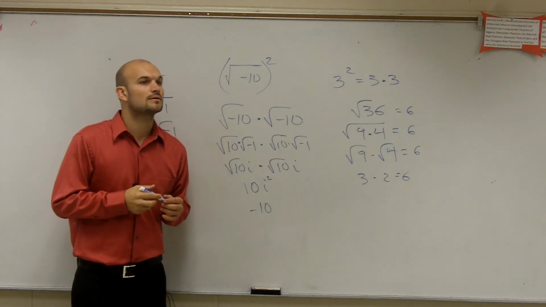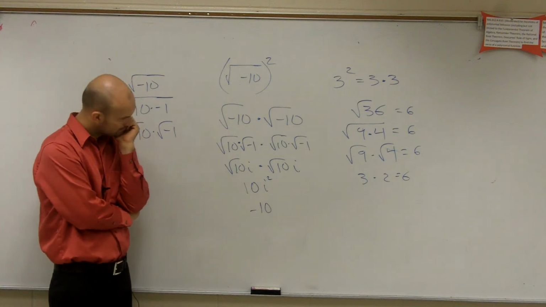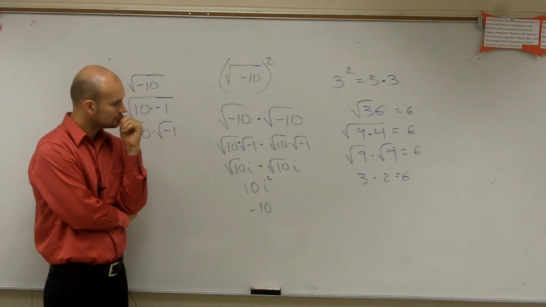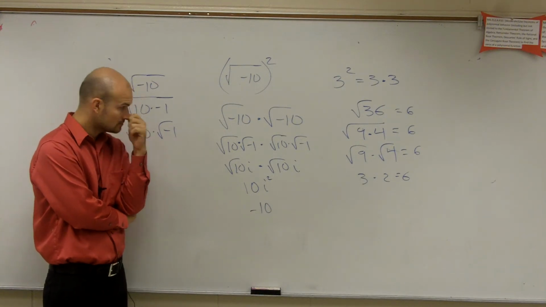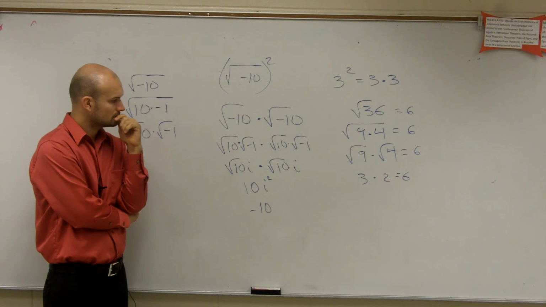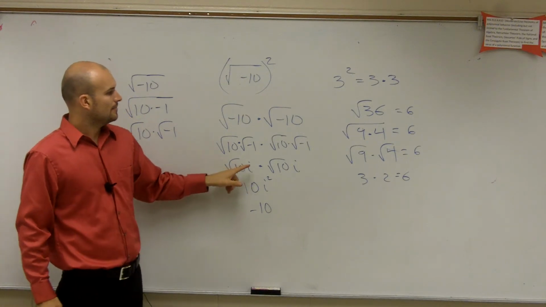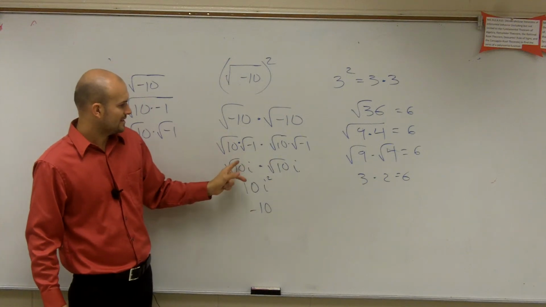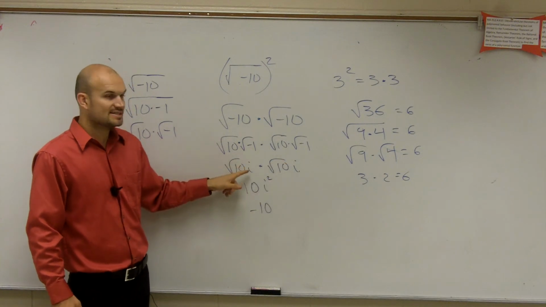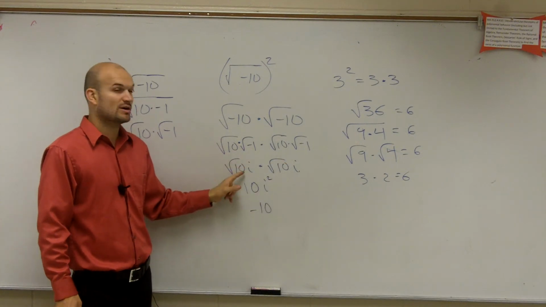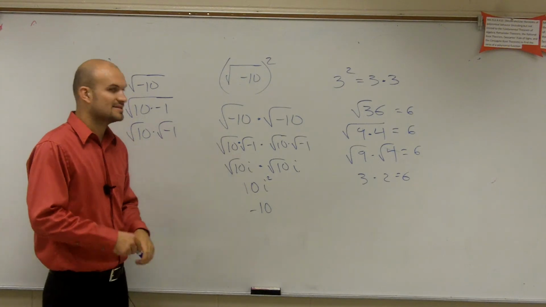Yes? Whenever you did the square root of 10i times the square root of 10i and you get 10i squared, why wouldn't it be 10i? Because if you multiplied the 10 and the 10 and it gave you 100 and then took the square root, that gives you 10. So why wouldn't you multiply the i and then take the square root of that? Be careful with i. It's hard sometimes when you have the i after the 10. That's not the square root of i. It's only the square root of 10. It's separate from the square root of 10.